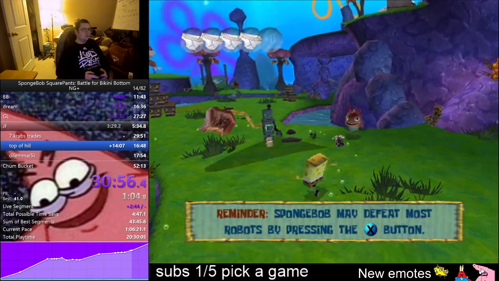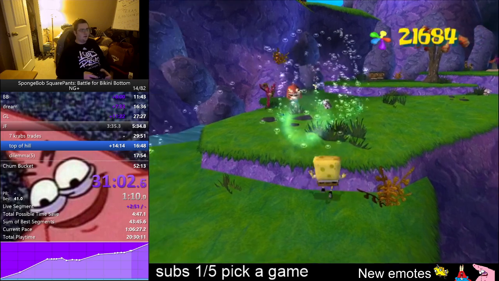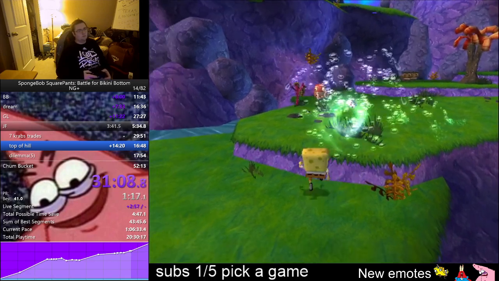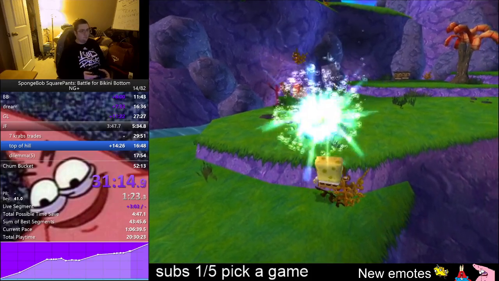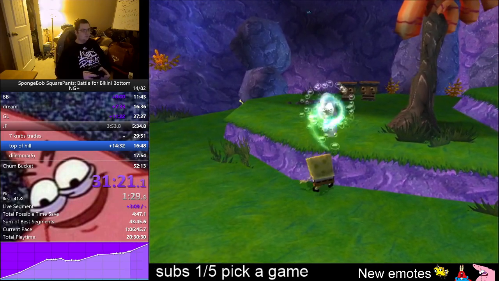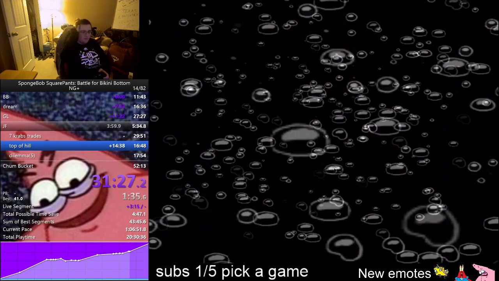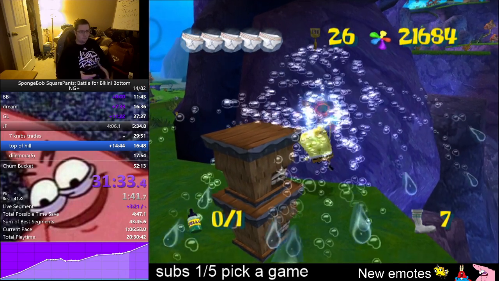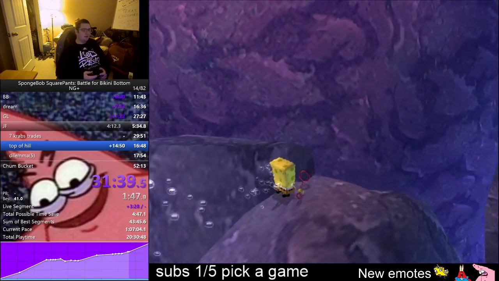Okay. I lost my cruise boost to the hammer bot, which is actually not that bad. It's pretty easy to get another one. Yikes, it's not as easy as I thought, but... Okay. I got messed up by that bot, but it's alright. So jump off as late as you can, spin, slam.